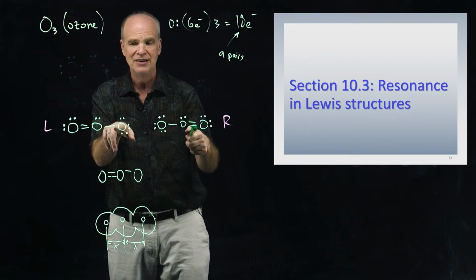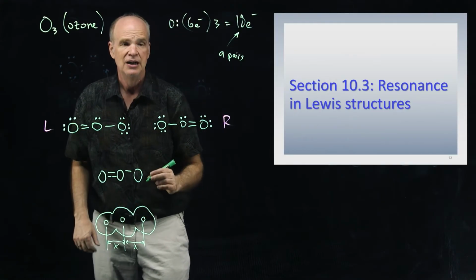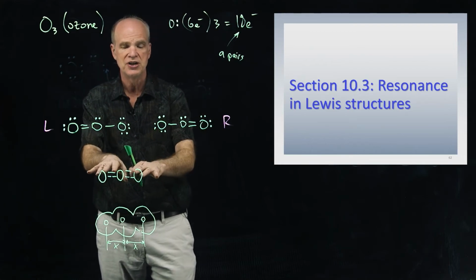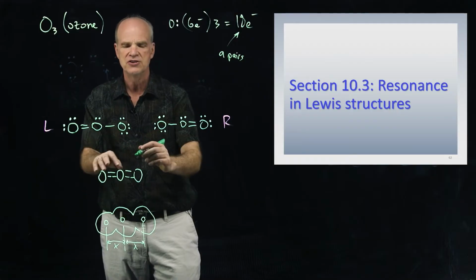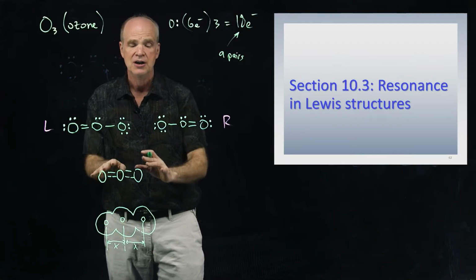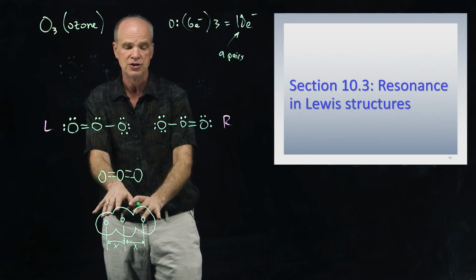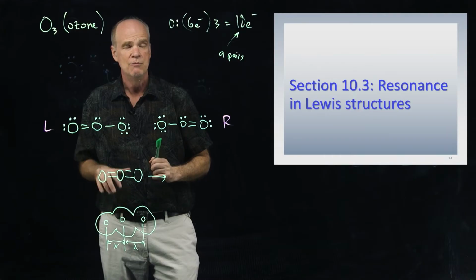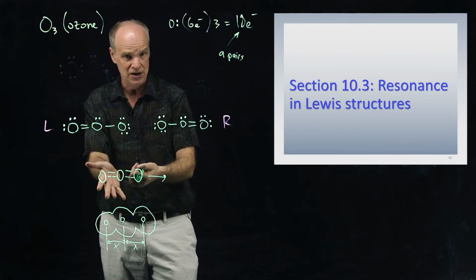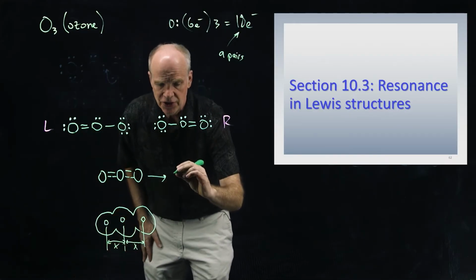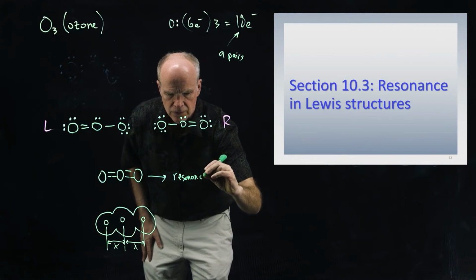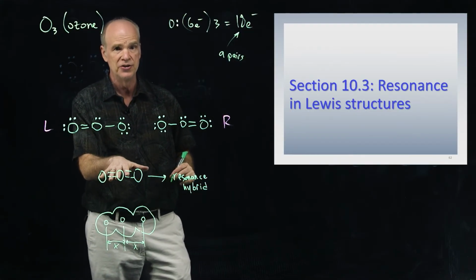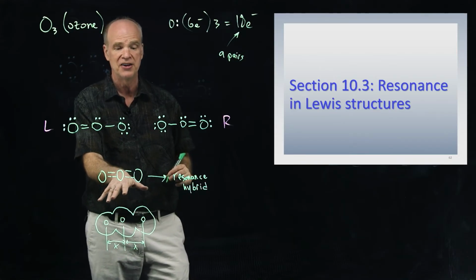You merge the single bond in the left structure with a double bond in the right structure, and so you would have a bond and a half. Now, this structure here, which I have written, is not formally a great Lewis structure because I'm leaving out lone pairs, which I'm allowed to do. But this structure really better represents the true structure of the molecule. This structure, which best represents the true structure of the molecule, and may not be a perfect Lewis structure because you're maybe leaving out lone pairs and you're drawing partial bonds, is something called a resonance hybrid. When you figure out what the structure of the resonance hybrid is, the goal is to make it as representative of the true molecule as possible, and we have done that.